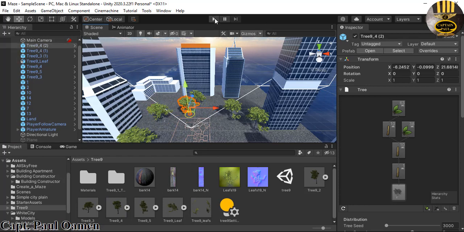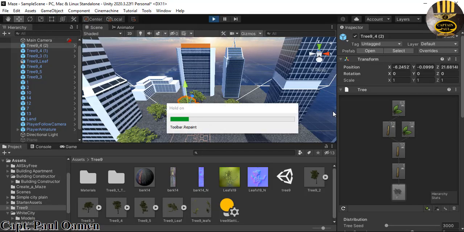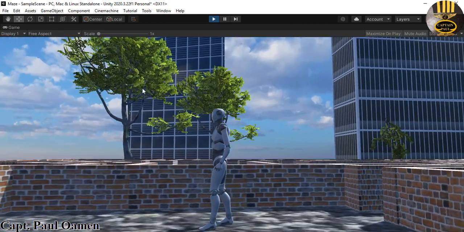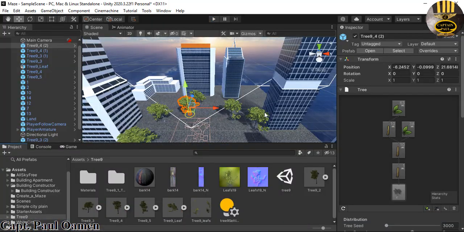Right. Run. Let's see how that's gonna look. Okay, we have some trees in there. Alright then, let's just finish up adding those trees and I'll get back to you guys shortly.